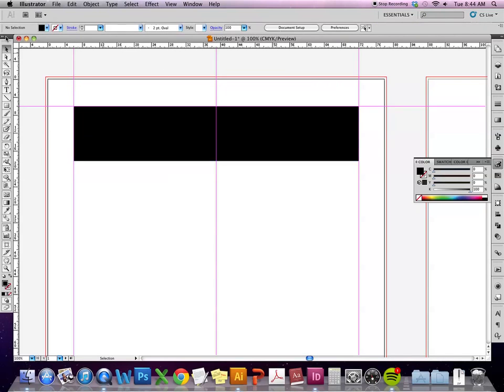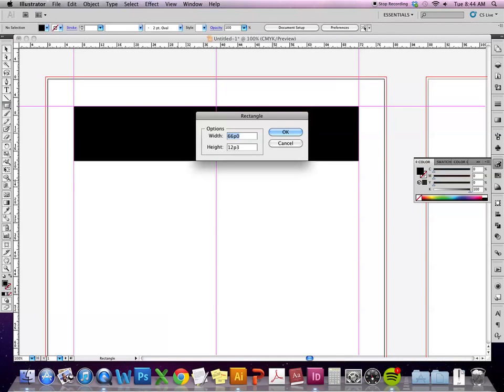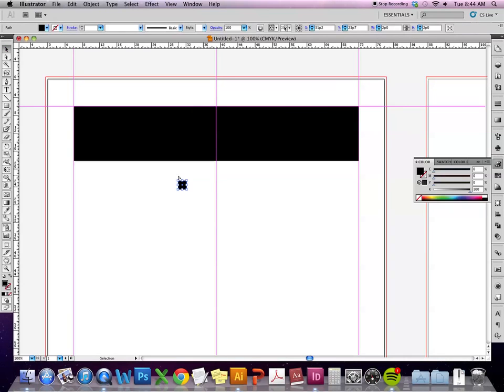So I've got that center point, and then I'm going to make a box just like I did before, 2 pica by 2 pica. And I'm going to make my first set of columns with the gutter.